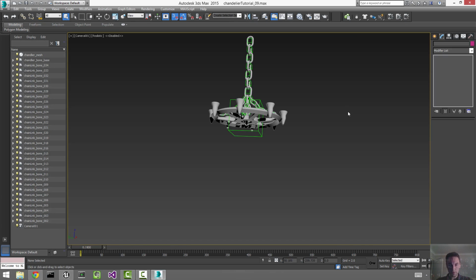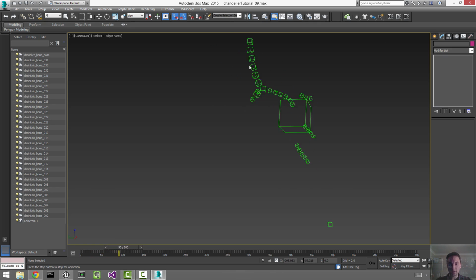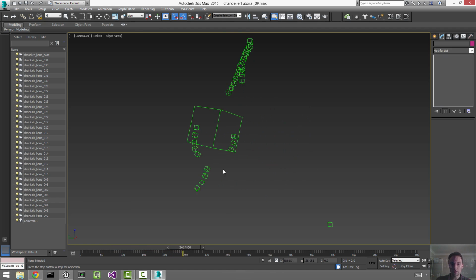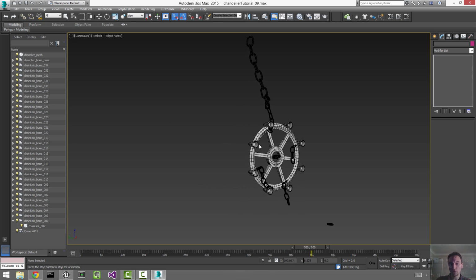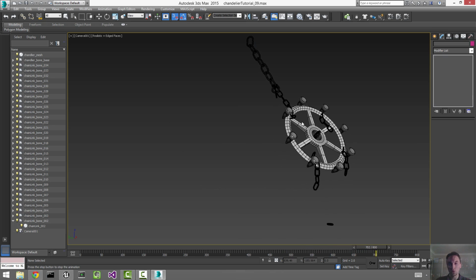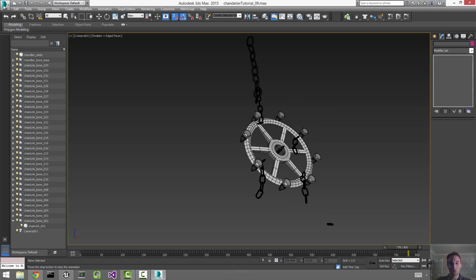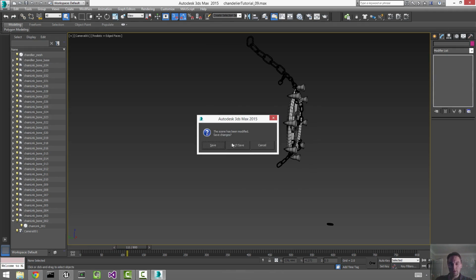So this chandelier that I showed you previously has a skin modifier applied to it, and we actually have this bone set up here, and it is these bones or dummies that are dictating the 3D transform values of the mesh. It's a single piece of geometry, or it's a single mesh object. Right, so let's go back.